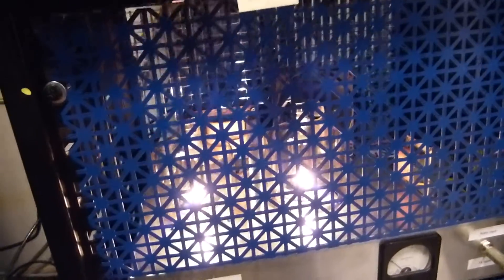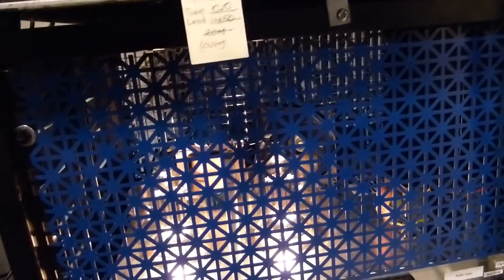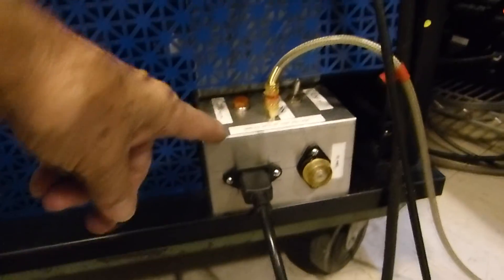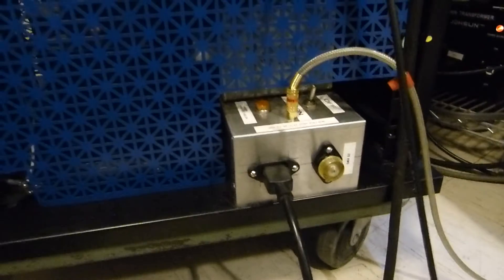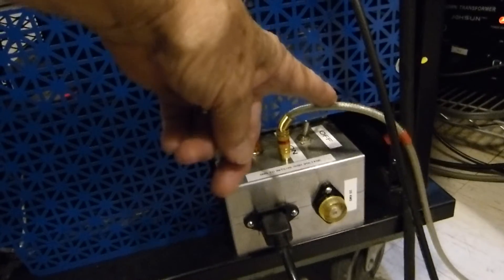Which is a pair of 3-400Zs running at 3000 volts on the plate. The power supply for it's down here. There's not much to see in the power supply really, just big transformers, chokes and capacitors and all that kind of stuff. Here's my control circuitry for the power supply. Here's the control relay that turns the high voltage on or off.